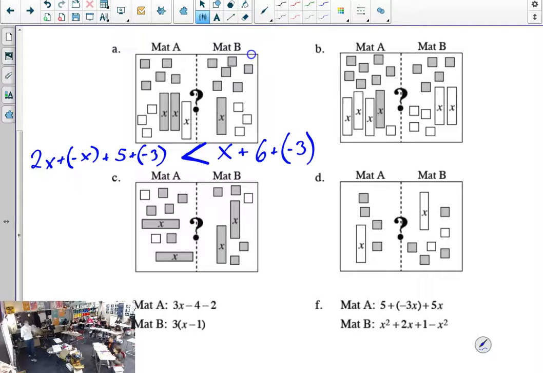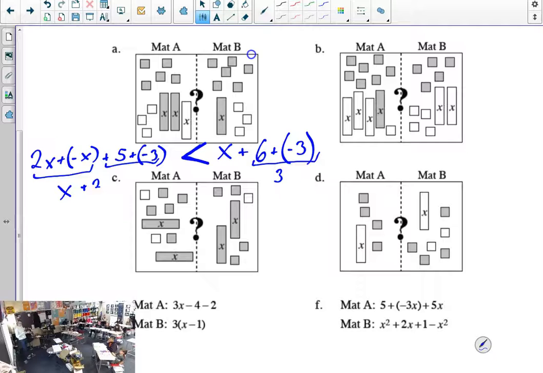Notice we could do the math, right? We know how to add and subtract positives and negatives. This combines to just give you x. These combine, you don't have to write this part, to give me just 2. These combine to give me just 3, and I still have x. We get to x plus 2 compared to x plus 3, and then that's really easy to work with. Questions on doing that process? Either way of canceling out either 0 pairs or balanced pairs.